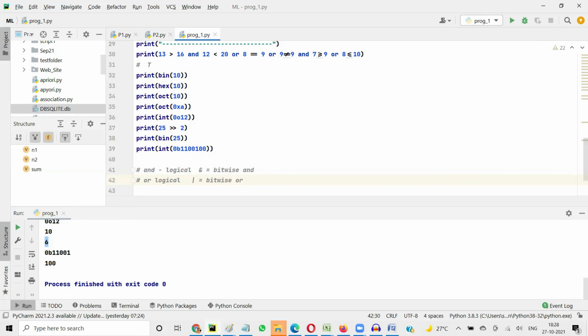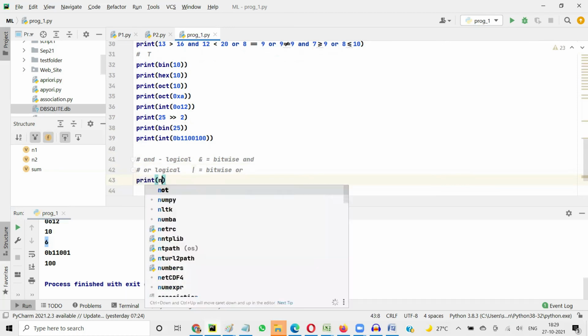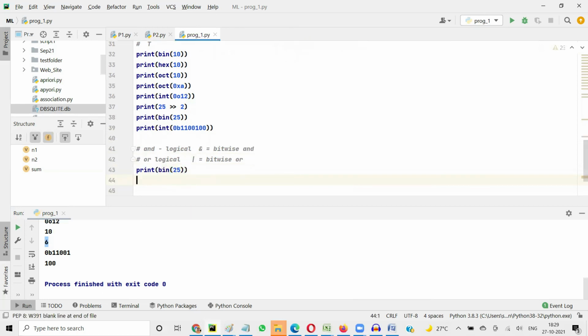Now let's say I want to perform bitwise AND between the numbers 25 and 35. So print bin of 25 and print bin of 35.